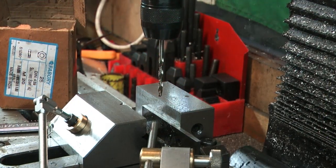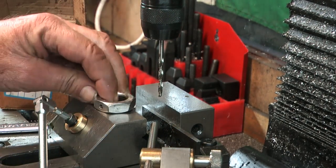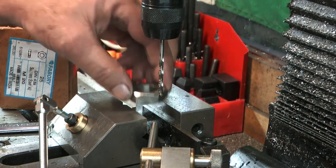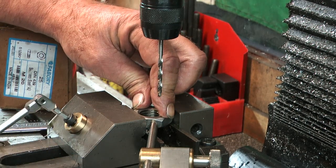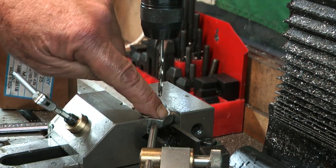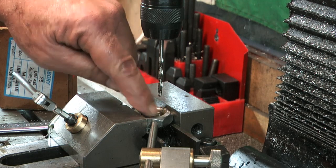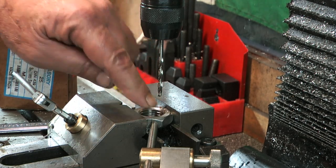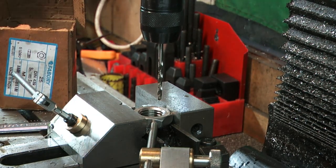So second op now, same nuts that we just drilled and tapped the hole in. Tapped hole facing me, it has got embossed letters, I got them facing up, it doesn't really matter. Down in the vise, up against the stop, butting up against the angle there. I was going to butt against the corner, but there's varying radius on different corners, which is always the case with a nut, unless you actually machined it yourself. So the flat is accurate to everything else. So happy with that.